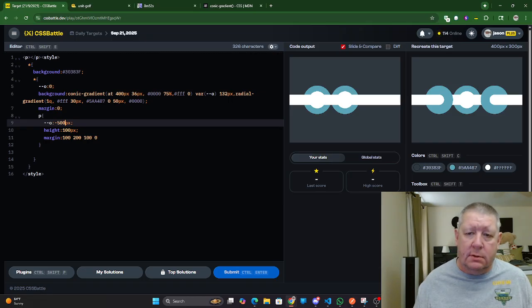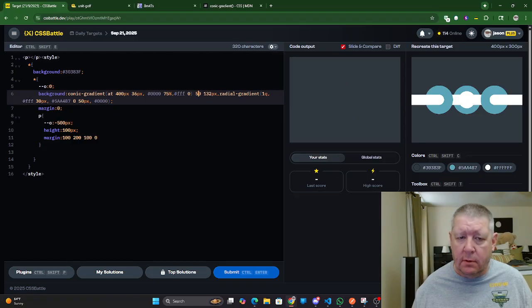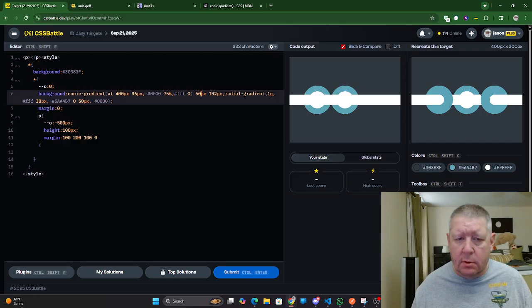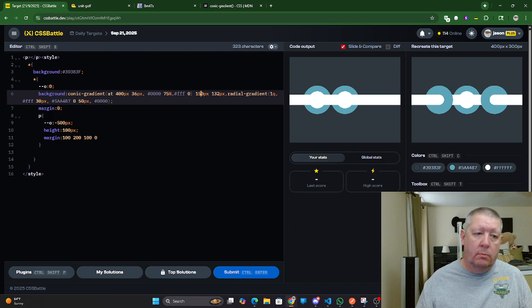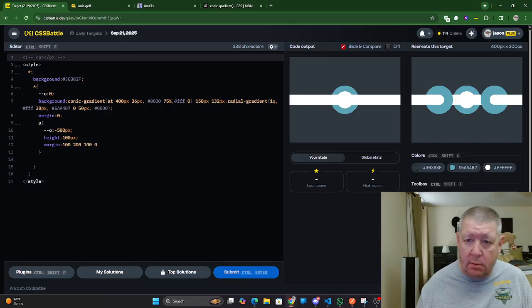So the x offset, let's change this to just a number for now. It was 0 when that was working. Let's make it 50. Oh, it has to be pixels. Duh. Well, it is pixels down below. All right, let's get rid temporarily of the paragraph tag so I'm not as confused about what's happening.